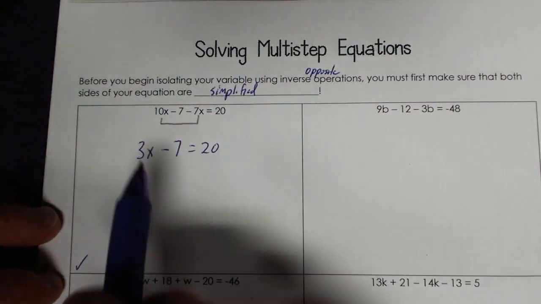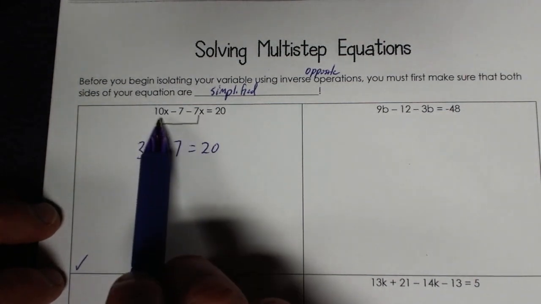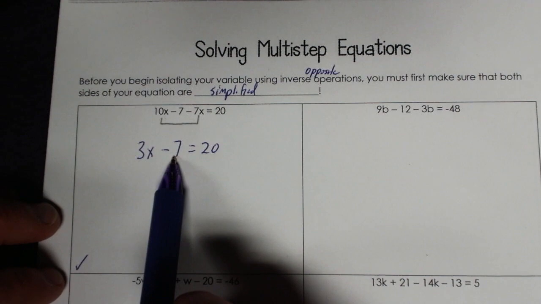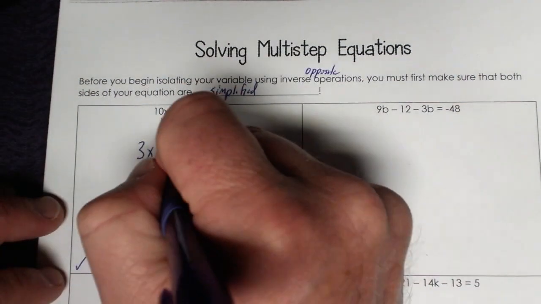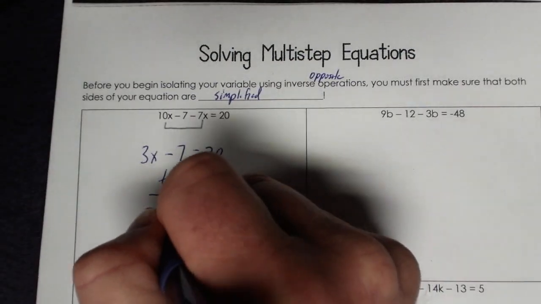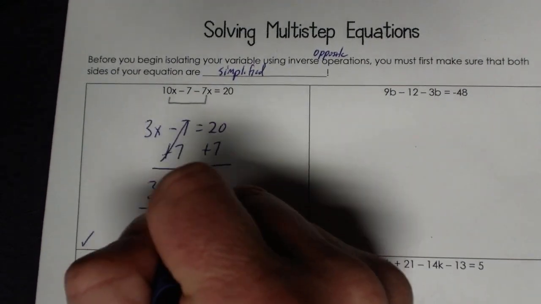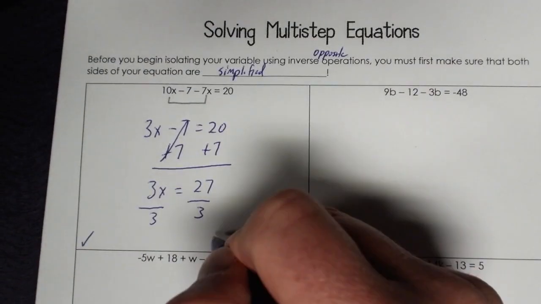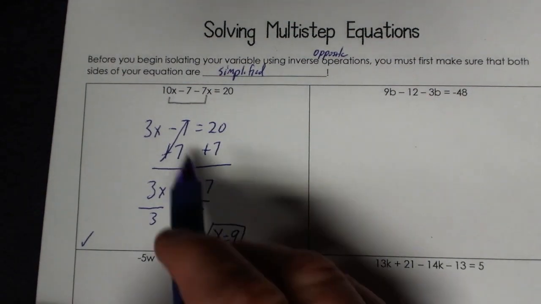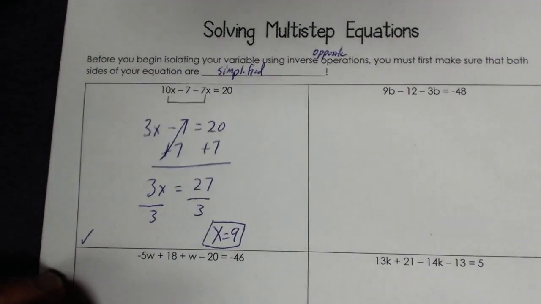Now let's look at the minus 7. The only single digit number on this side is the minus 7. So I combined these two. 10x minus 7x is 3x. Brought down my minus 7, brought down my 20. Now it's a 2-step. And let's finish it. Remember, that goes away. We have 2 positive numbers. I'm going to divide by 3. And then that is going to give me x equals a positive 9. Now what you could do is plug the 9 back into the x's and see if it equals 20. We're not going to do that at this point.